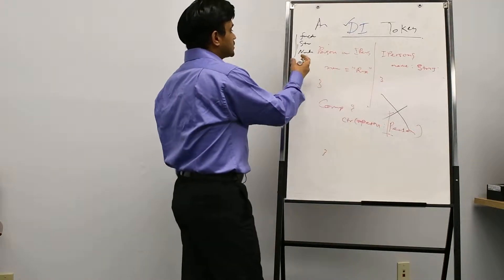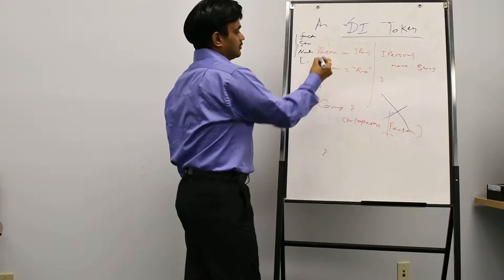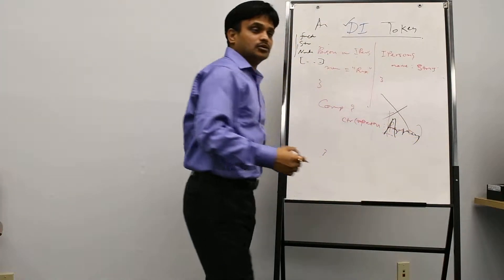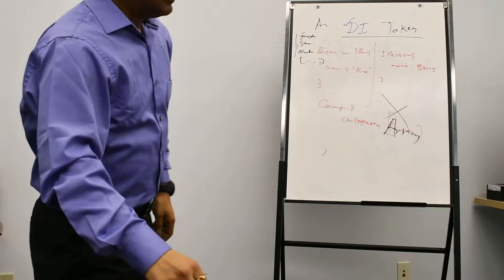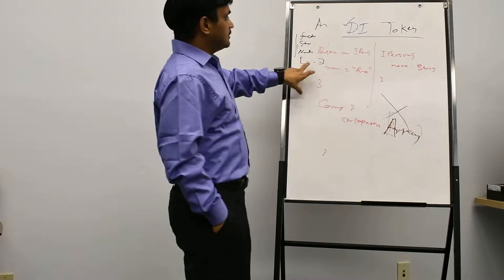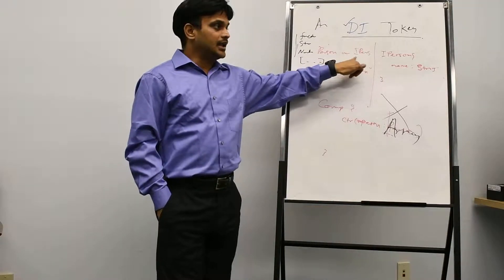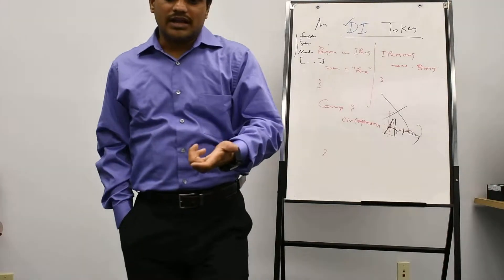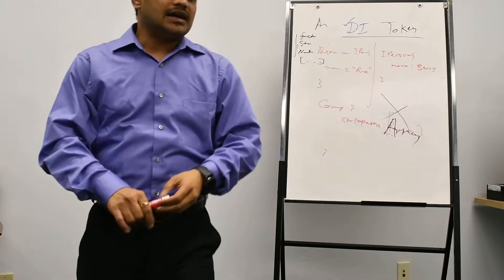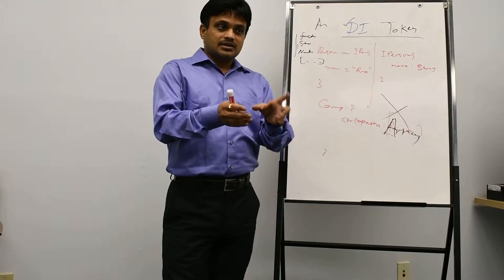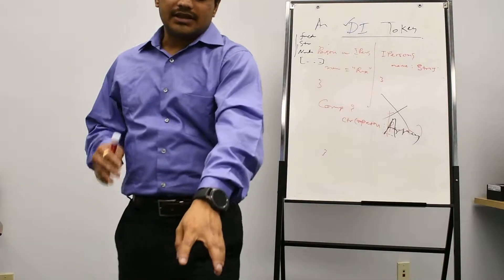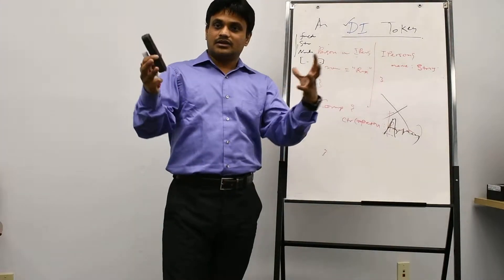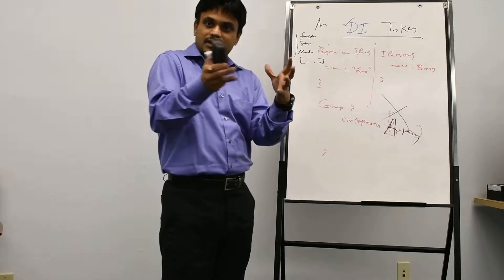Next, can it be array, can it be a list of particular thing? Can array be a DI token? So this is interface cannot be a DI token. Similarly, can I use array as my DI token, single DI token? That is also answer is no. Because again there is no runtime single thing for that. If there is a runtime existence for some of the stuff, you can do it, but at runtime I don't think there is one thing where you have collection of stuff.